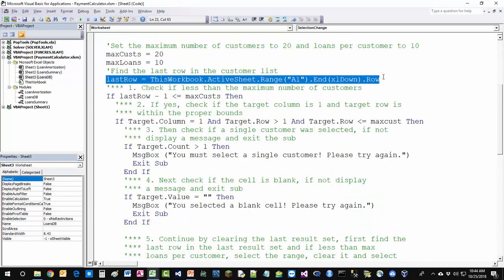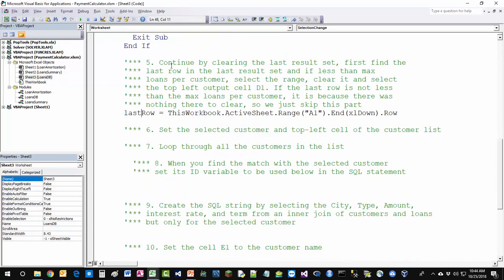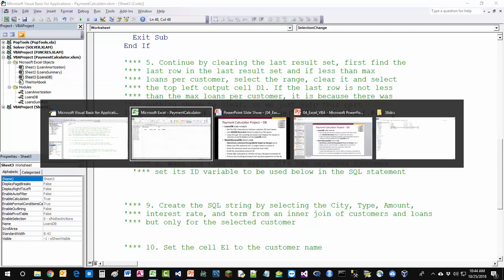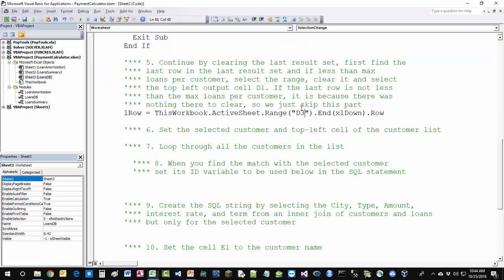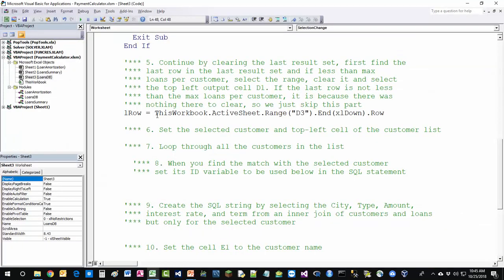So I'm going to copy, paste, and modify right here. Instead of last row, this is LRow. This workbook active sheet range is D3, so that's the offset or anchor cell if you want to think of it that way, and then going down. Because you can see that currently this record set, this section of the worksheet, is blank, this LRow is going to go down into infinity, or it's going to be more than a million.